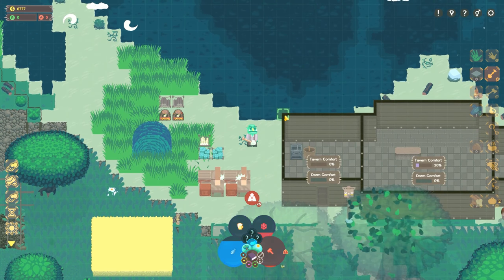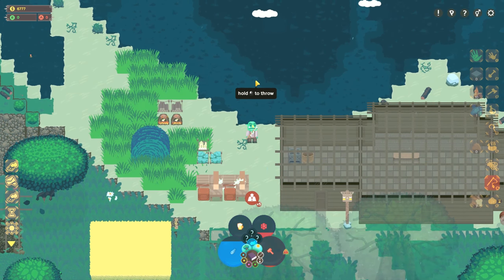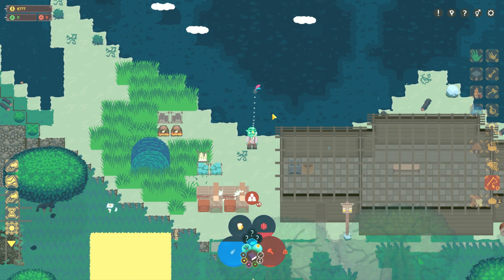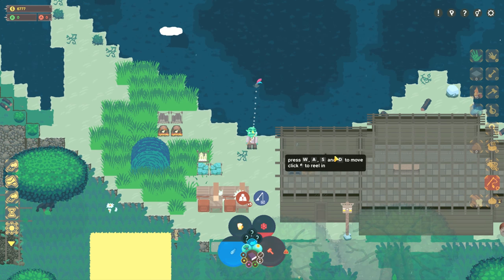And I guess we've got to do some fishing. We'll do some fishing now. I was going to fill the furnaces, but no, we don't need to do that. So chuck away. This time we need to catch some fish. It is raining. We need to start taking advantage of this rain.